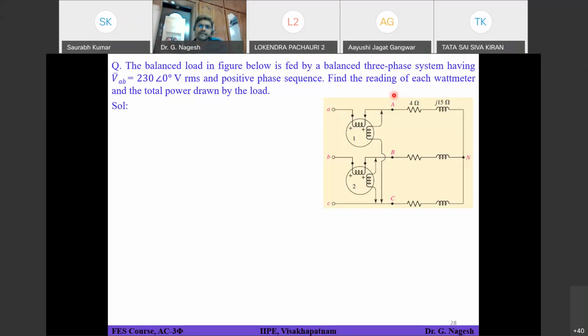You have VAB, VBC and VCA, but VAC you are having or not? That means what will be the value of VAC? Will it be the same as VCA or will it be different? Okay, minus means minus of VCA. So how to get it in terms of phase angle? Convert VCA into VAC. What will that be?